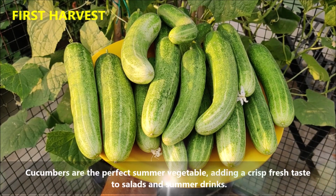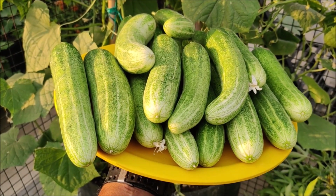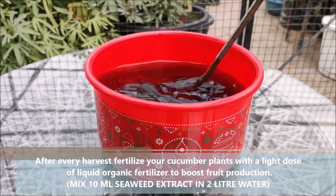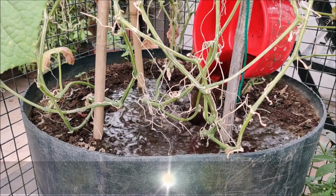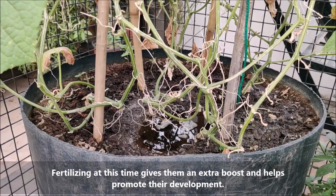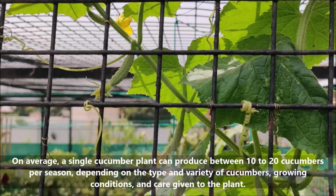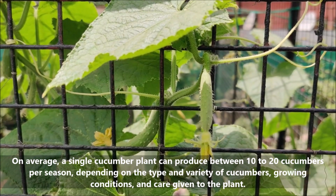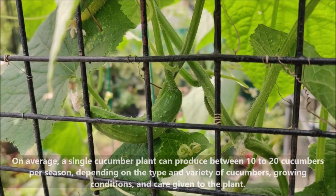Cucumbers are the perfect summer vegetables, adding a crisp, fresh taste to salads and summer drinks. After every harvest, fertilize your cucumber plants with a light dose of liquid organic fertilizer to boost fruit production. Fertilizing at this time gives them an extra boost and helps promote their development. On average, a single cucumber plant can produce between 10 to 20 cucumbers per season, depending on the type and variety of cucumbers, growing conditions, and care given to the plant.